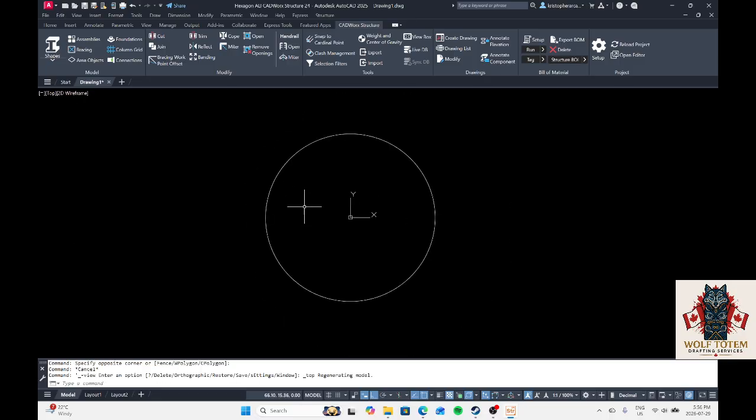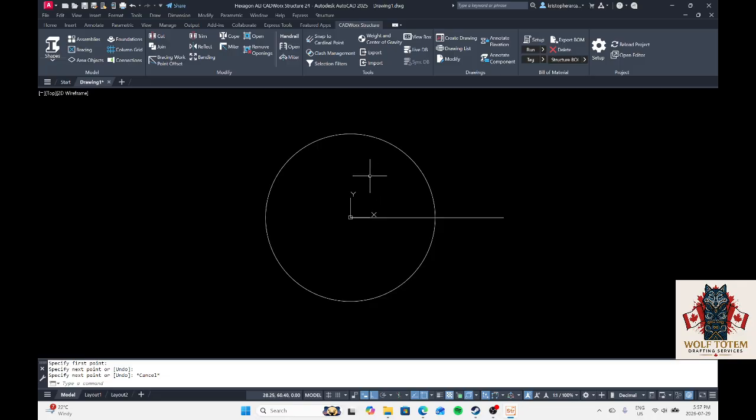And the next thing we're going to do is draw a line. So our line is L. I'm going to hit enter, and we're going to want to snap it to the center of our circle. Just draw it out. Now when we're done, we're going to want to hit escape, because if we don't, it's going to want us to continue drawing lines, and we don't want that for right now. So every time you do a command, make sure you hit escape.